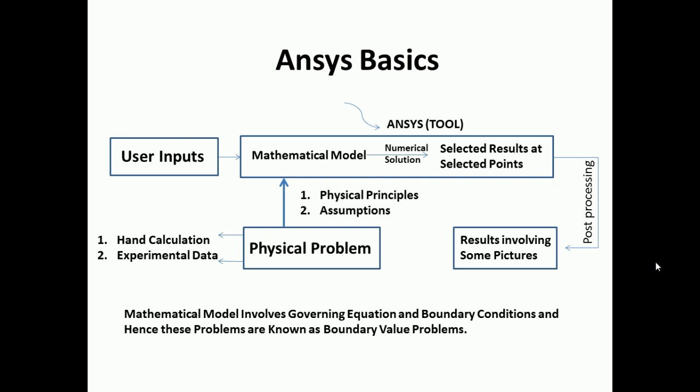So basically what we do is we give the user input to the tool, which is Ansys in our case, and depending upon those user inputs, the tool gets the mathematical model. The implication here is that the tool is not solving the physical problem, but it is solving the mathematical model of the physical problem. And one needs to understand here what the mathematical model of the physical problems is, what the physical principles are to get the mathematical model from the physical problems, and what the assumptions involved in the mathematical model are.